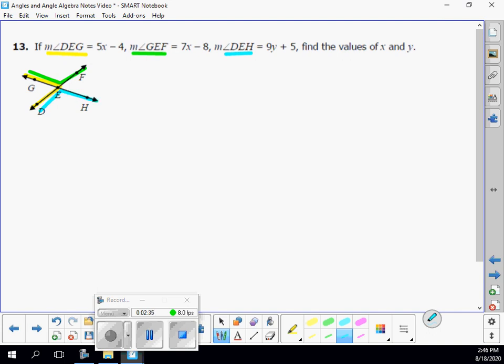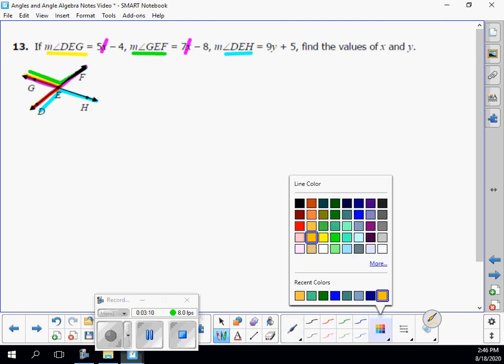Well, if you look through all of them, I have an X in 2 of them and a Y in 1. So I need to start by doing the equations that deal with my X's. Well, if I look at the green and the yellow together, what I notice is one, that they're touching. They're touching at GE, where yellow and green meet, so that is adjacent. But also if I trace them all together, if I start at D, go to E and then G, back down to E and finish off at F, I have formed one single line with those two angles. And remember, if I form one single line with two angles, that means that they are supplementary, they're a linear pair, so they add to 180.